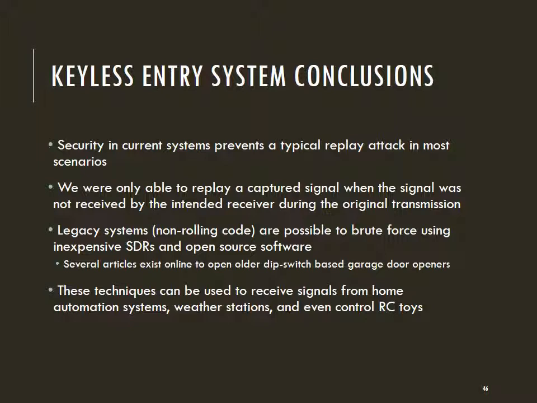These same techniques can be used to receive and transmit signals for home automation systems, weather stations, and even RC toys. There are several interesting projects online where engineers have reversed the on-off keying protocols and codes for RC cars and children's toys and are able to control them with their SDRs. And now I will hand the floor over to Shaughnessy Scott, who will discuss our next experiments and conclude our presentation.